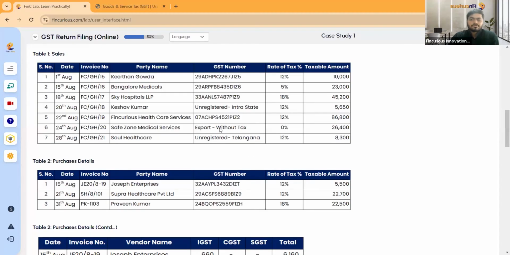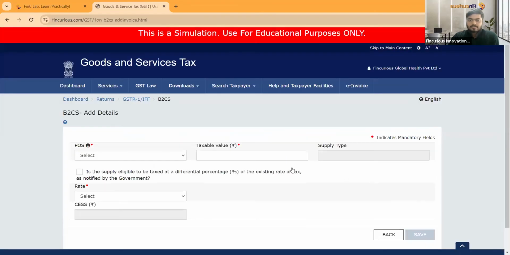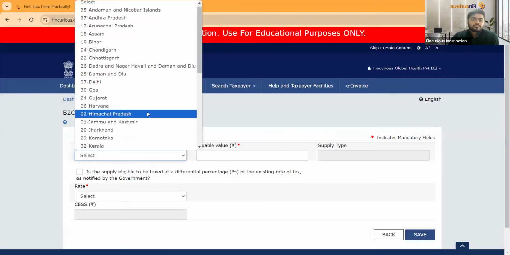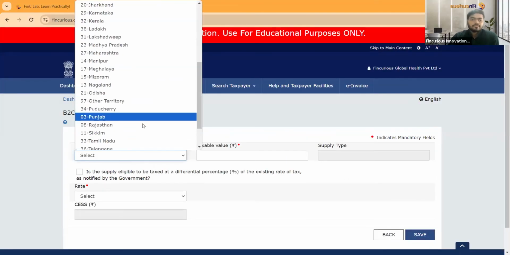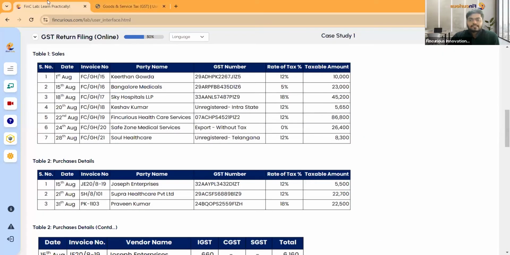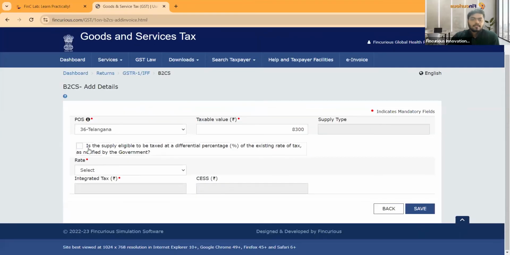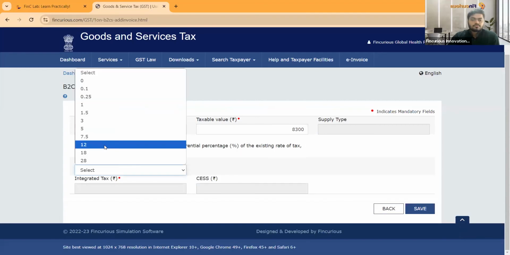If I come back to the question, is there anything else like that? Like unregistered intrastate, unregistered Telangana is also there. I'll enter that also now itself. Click on add details, place of supply. I'll click Telangana. The taxable value is 8,300. Then I click on the rate of tax, 12%.